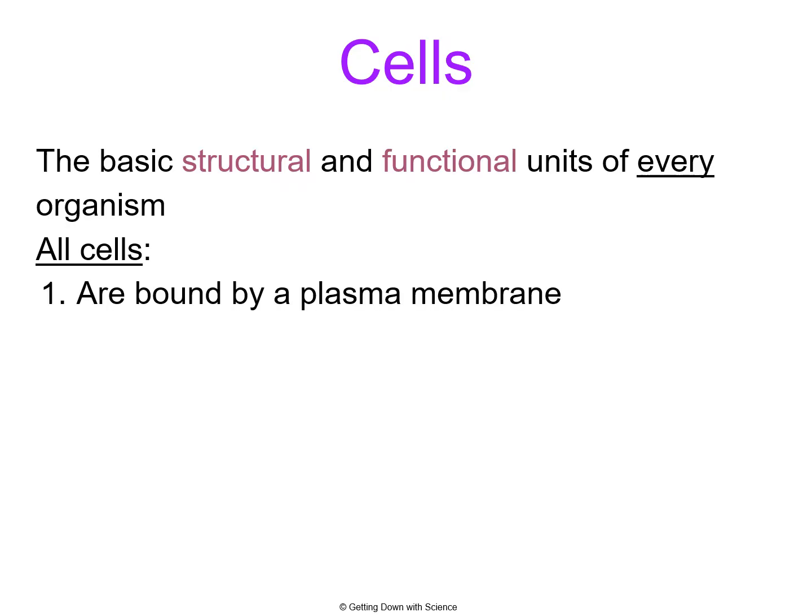So let's talk about some of the parts or the functions that all cells possess, irrespective of how specialized those cells are, or what type of organisms these cells are found in. So all cells have a plasma membrane. Another term for plasma membrane is cell membrane. All cells are comprised of cytosol, and cytosol is the same thing as cytoplasm.